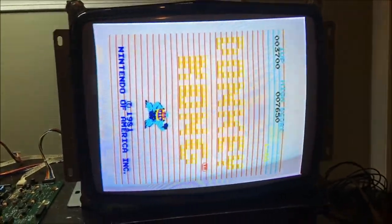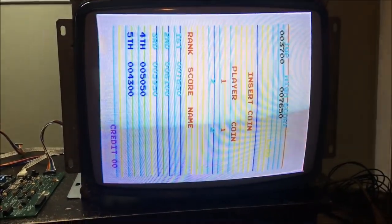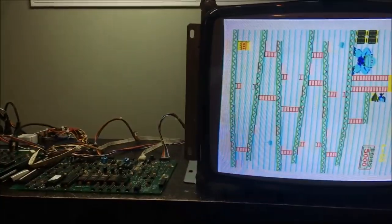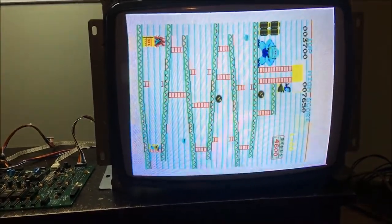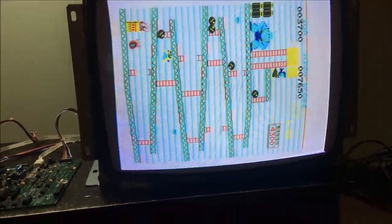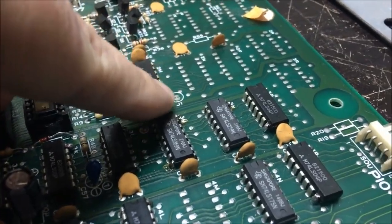Check this out. Of course this is inverted video, but it still looks like some of the colors are not going to be right. I'm gonna have to flip the color proms. I'm gonna have to flip the data in the color proms, and then these two guys right here, I'm gonna have to flip all the data in that and then scratch that, and that'll give me proper colors.